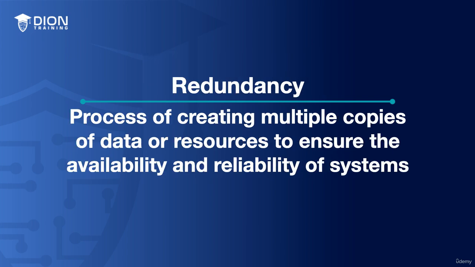Next, we need to cover redundancy. Redundancy is a fundamental aspect of cloud computing, and it refers to the process of creating multiple copies of data or resources to ensure the availability and reliability of those systems. In other words, redundancy is a way of achieving fault tolerance by providing a backup or secondary system in case of failures or errors. This is an important aspect of cloud designs because it helps to ensure the continuity of operations, reduces downtime, and prevents data loss.